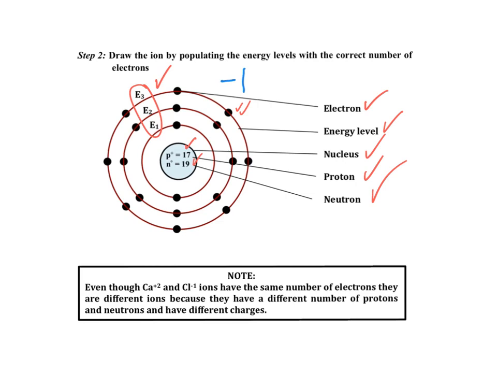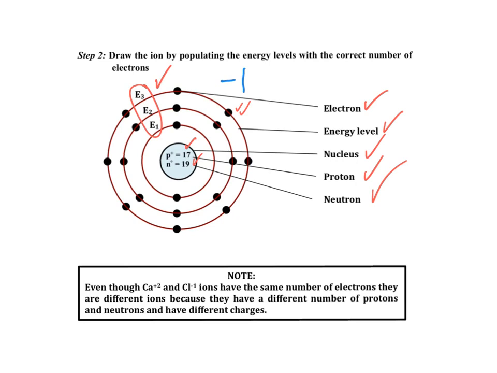But they are not the same type of atom, because what determines the type of atom? Well, that's the proton number or the atomic number. It's the number of protons that determines what type of element it is, what type of atom it is. So the fact here is that there are 17 protons, which means that this is a chlorine atom. Because we've added an electron, it's a chloride ion, but the nucleus hasn't changed. It's still the nucleus of a chlorine atom, albeit that we've added an electron.